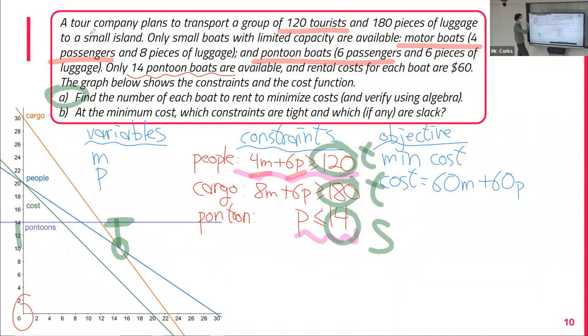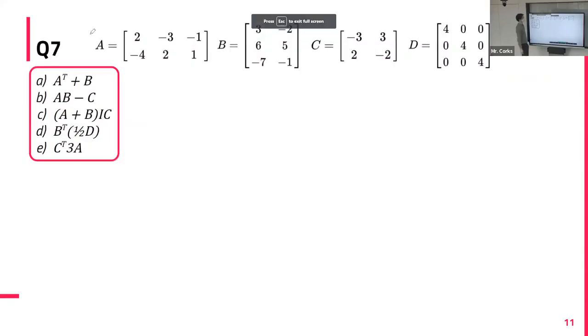Ready? Next one, matrices. All right. These take a bit of time to solve. I'll give you 2 minutes now. Tell me which ones are possible and not possible. Okay, work that out first. Possible or not possible?